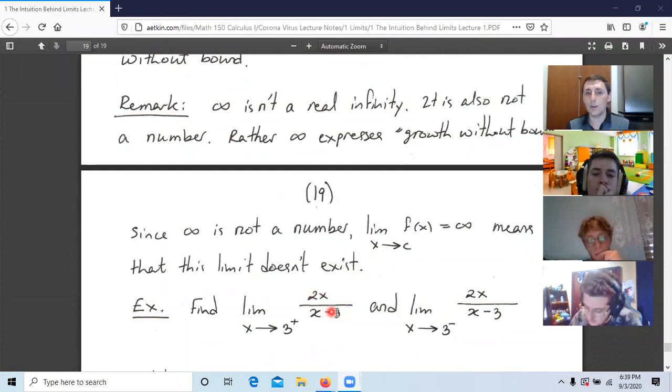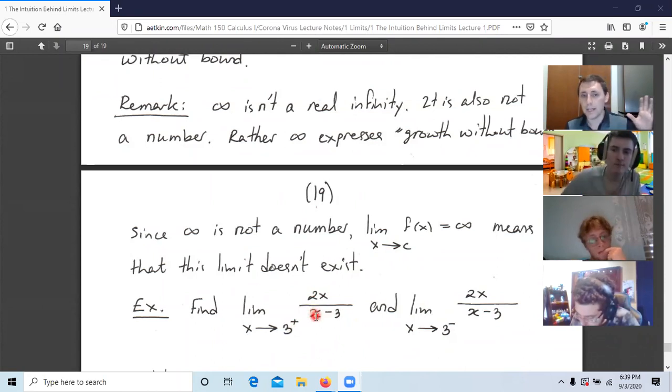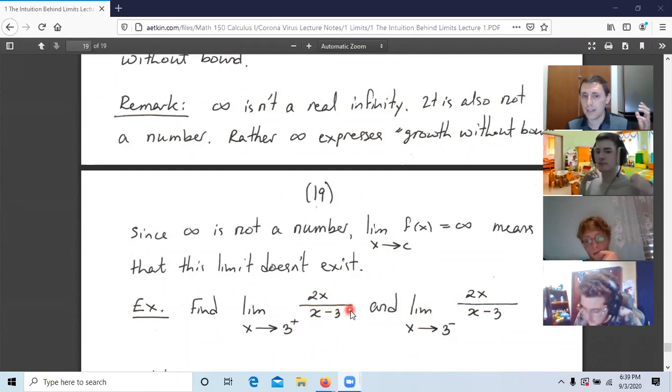What do you get in the denominator? And that's important. You plug a 3 plus here. When I say plug a 3 plus, I'm just saying I imagine plugging a sequence of numbers close to 3 but slightly bigger than 3, right? But plug a 3 plus here. What do you get here? 0 plus. Thank you, Mohammed.